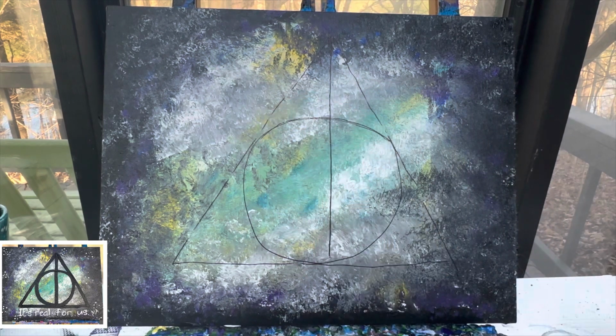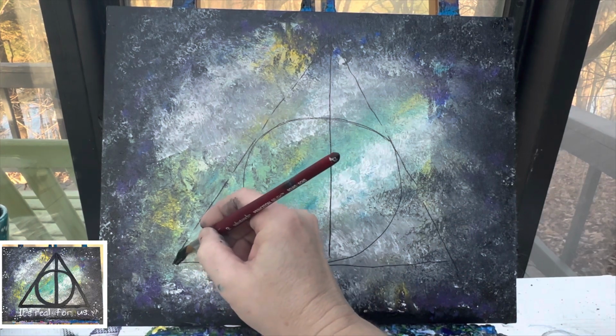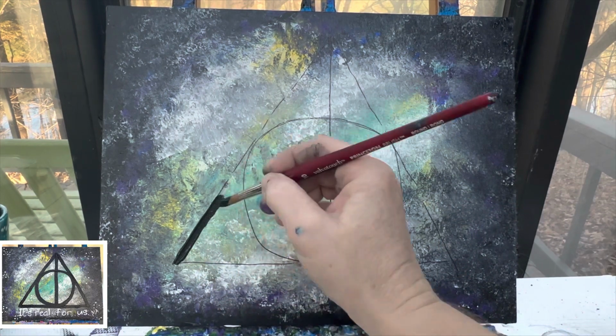a circle. So then I will take my number 10 round brush, and you can choose any color paint you want. I think the black is gonna look great on this. So I'm gonna make then my outline of this as neat as I can.